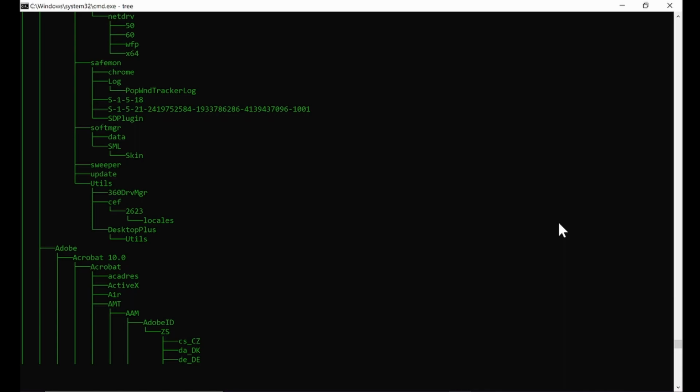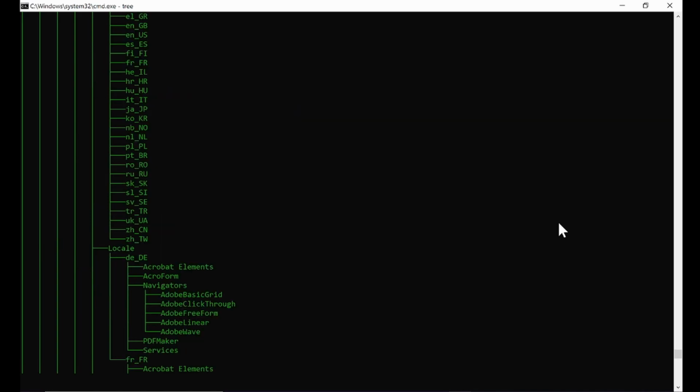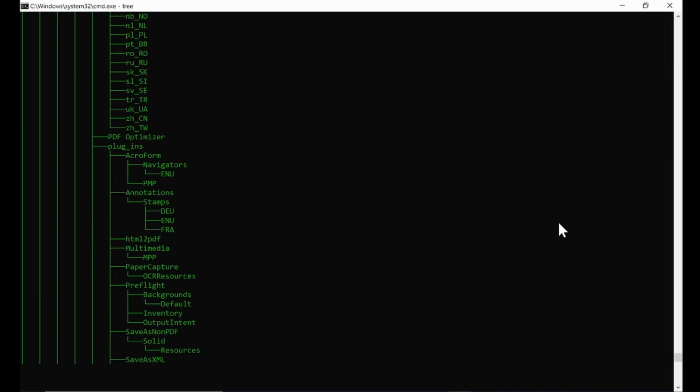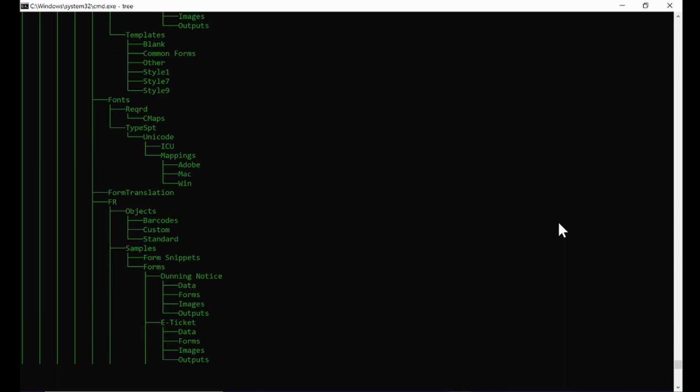Now we will be learning a new command. One of the commands we'll be looking at is the ipconfig. So enter ipconfig and let's see.